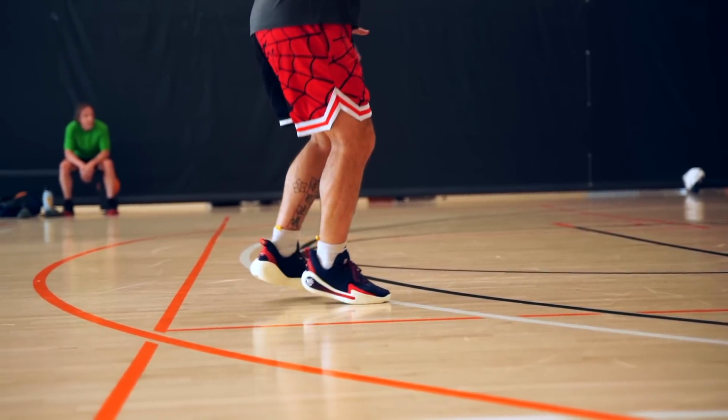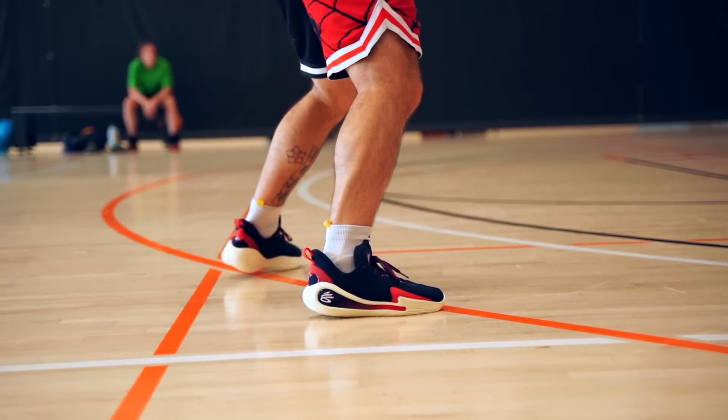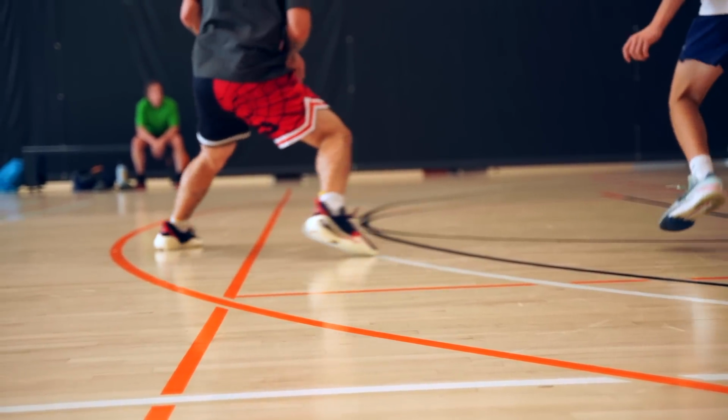Now, in terms of cushion, again, this all ties into the same flow system, where it is flow, but it's dual density, very much like it was last season with the Curry 11s, but it's been tweaked. Tweaked in what way? In a weird way. When I put these on, I thought that this was almost an ETPU. It had a little bit of bounce to it. It was weird. It is very much not like my past experiences with every other flow model.